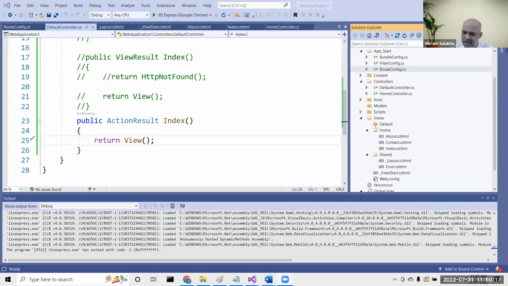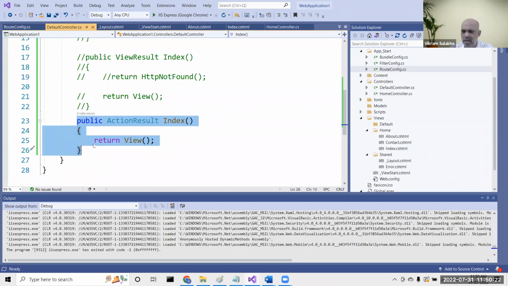Now see how I can do this. Please do this with me. Have you written down this code already? If not, quickly write it down. Ten seconds to write it down quickly. If you have not written it down, please write this down. Yeah, done. All right, now I'll show you how to generate a view from here.